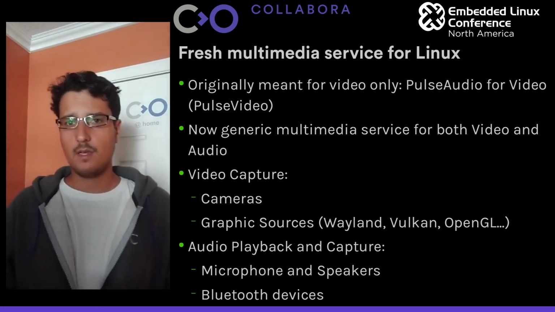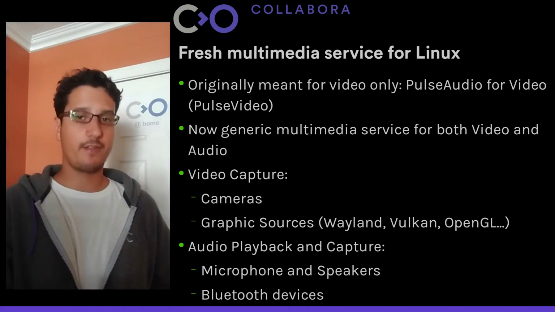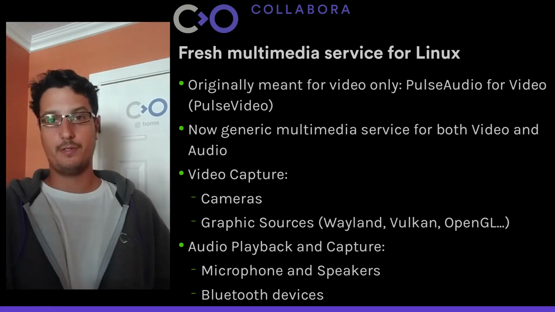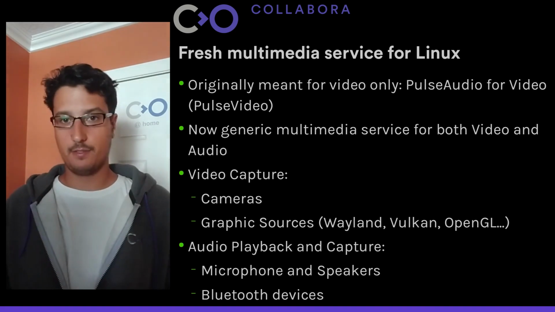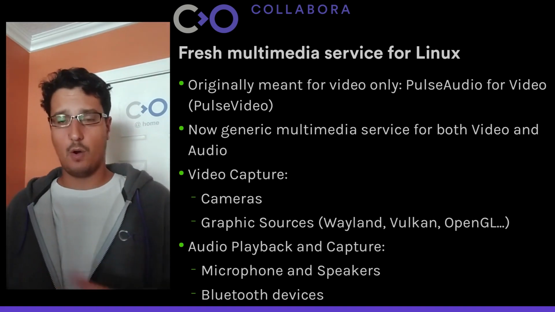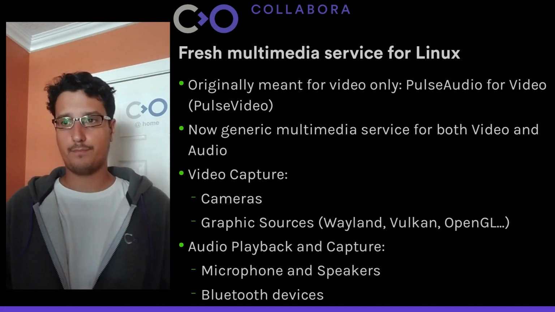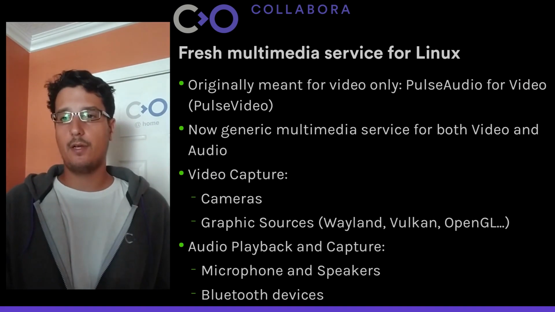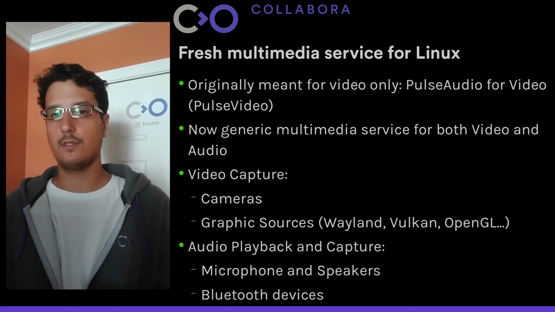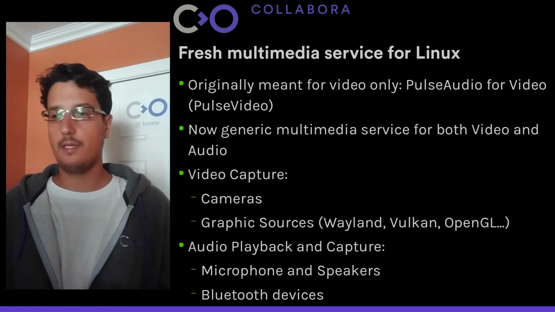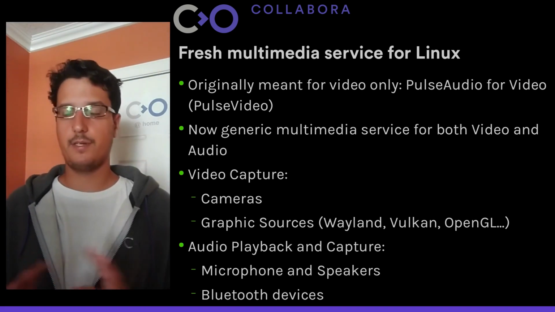So with PipeWire, you can basically capture video buffers from cameras or graphic sources such as Wayland, for example, if you are recording your desktop, or OpenGL or Vulkan if you're running a graphics application on your desktop. But you can also do audio capture and playback. So you can capture buffers from the microphone of your computer, and you can play music, or play any kind of audio in the speakers of your laptop. So this is basically the whole generic concept of PipeWire.